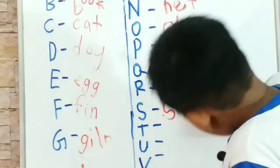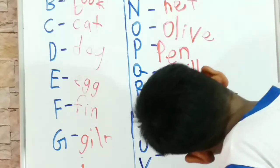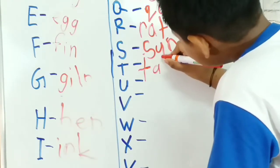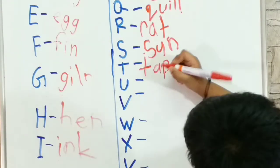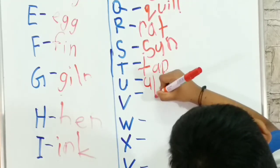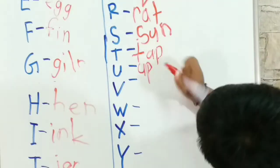S. U. N. Sun. A. Up. U. B. Up, up, go up.